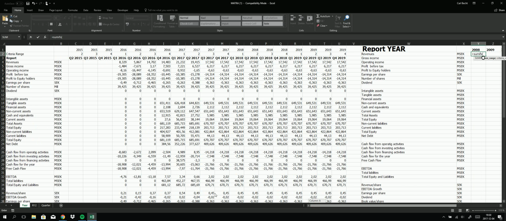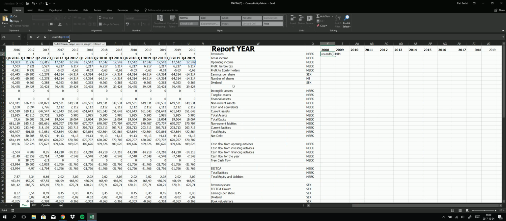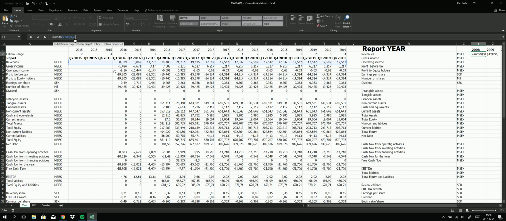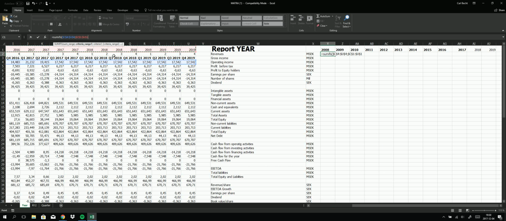So we need to find the sum range, which is this one, where we sum our values. Lock it in. The only criteria range is this one. Just remember that the sums need to be linear with, or proportional to, the criteria range, which they are in this case. So what you can do here is lock them in.